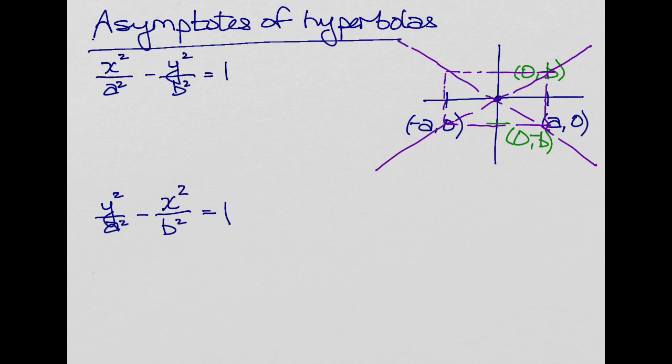Now that I have those, if I want to, I can draw the graph of the hyperbola, vertex, and we're going to go out along the asymptotes. But that wasn't the question here. The question is, what are the asymptotes? What are their equations? They're lines, so they have equations. y equals mx plus b, slope, y-intercept. Good news, I know the y-intercept. The y-intercept is 0, 0 for both of those asymptotes. They both have that point on them.